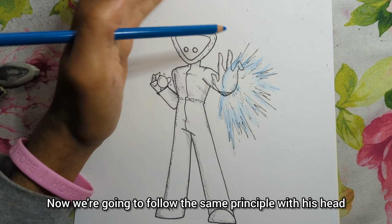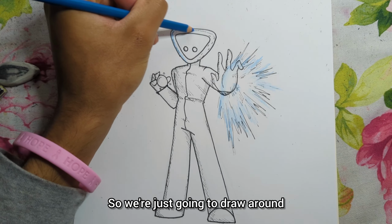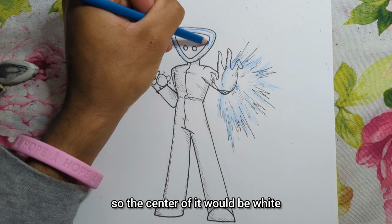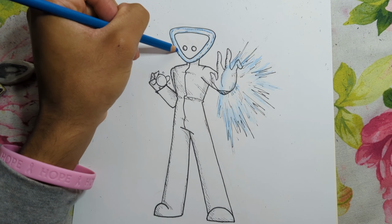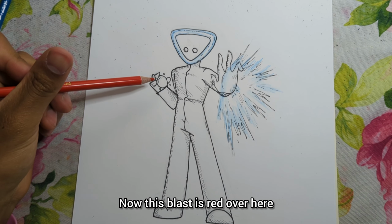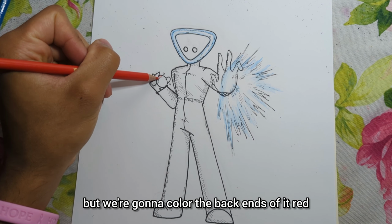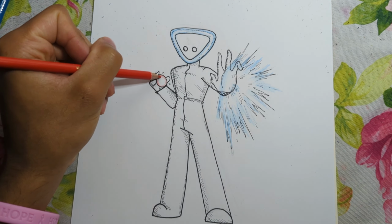Now we're going to follow the same principle with his head, because his head pretty much has some white in it. So we're just going to draw around. His head's like a neon beam, so the center of it would be white. So we're just going to do light blue accents and erase the middle. Now this blast is red over here, so the center core of anything of a light source, if it's super bright, we're going to keep it white, but we're going to color the back ends of it red, just so you see the initial direction.